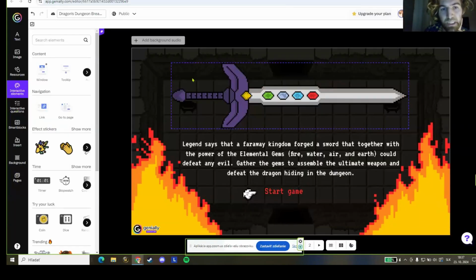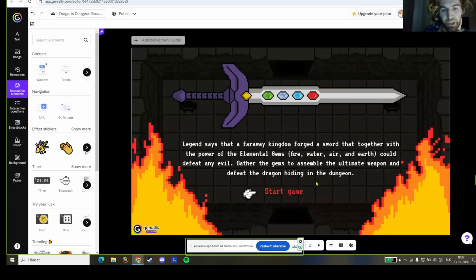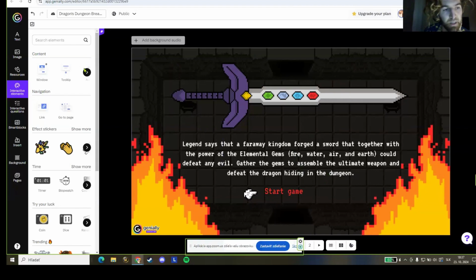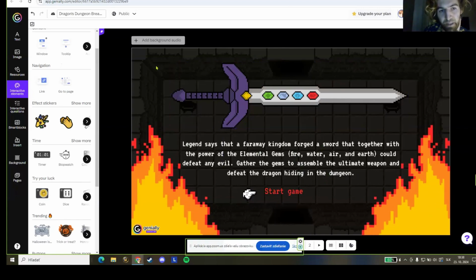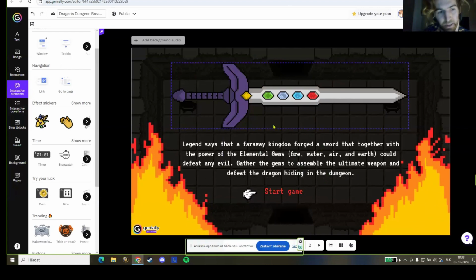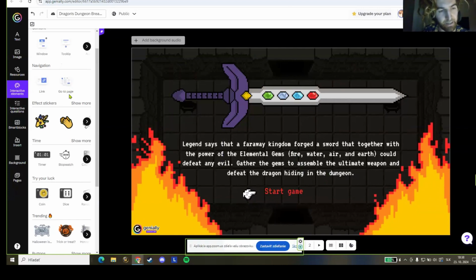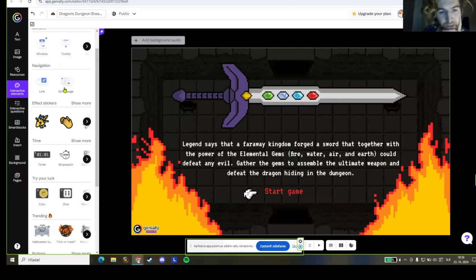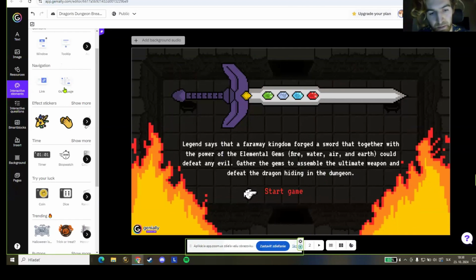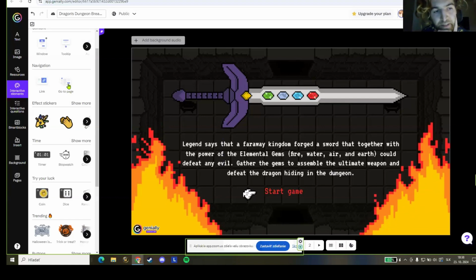Remember, this is another template which I used. It is something about the magic sword, what you need. But what is very important is don't forget to use a navigation button on every screen if you want to make it interactive and don't want it to be controlled by a teacher. If the children should play it by themselves on their mobile phone, you need to add the navigation.